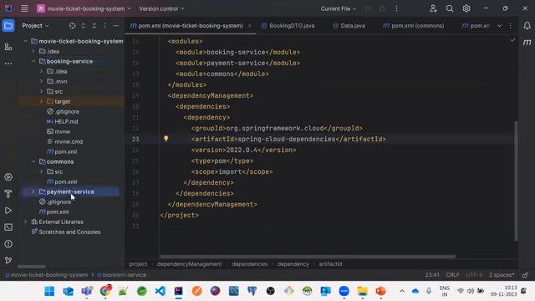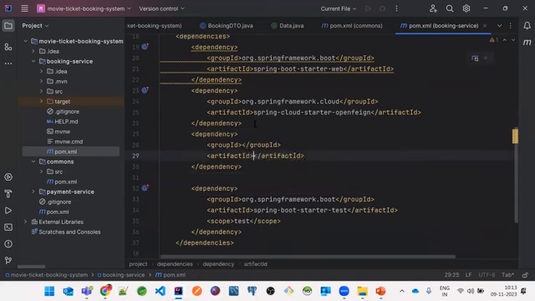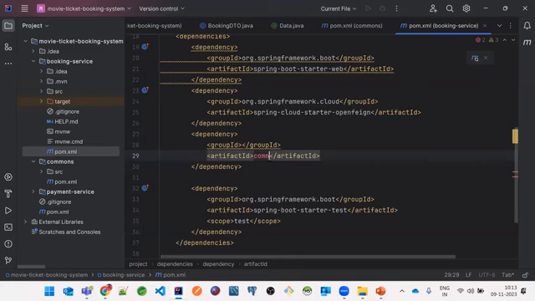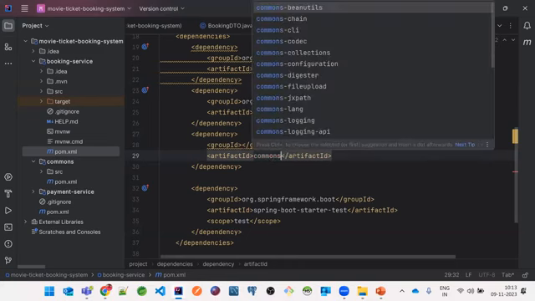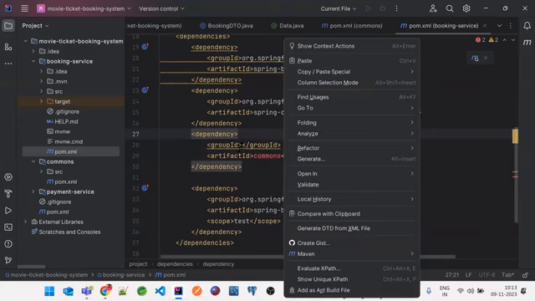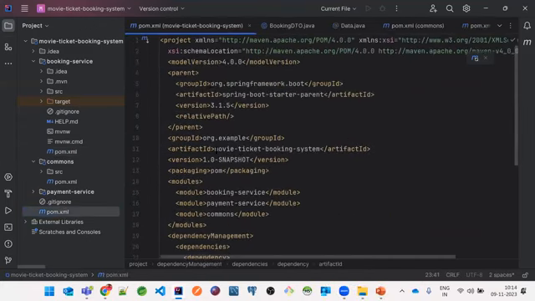Now, I have to use Commons project as a dependency for booking service as well as the payment service. What I can simply do, I'll just go to this pom.xml of the booking service. I'll just go over here and I'll just add a dependency and I'll just mention it as Commons. But do you see Commons over here? Okay, let me go to this and who's the parent for this Commons? Yeah, so what is the group ID for this? Let's go to this. This is a group ID, org.example.